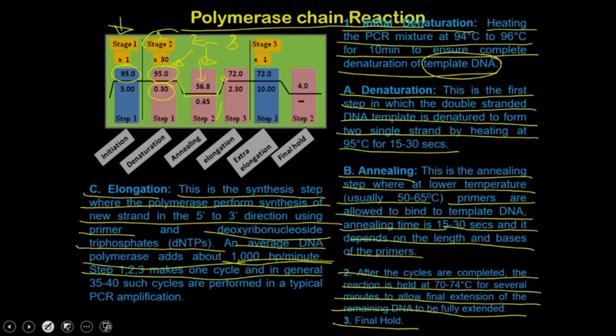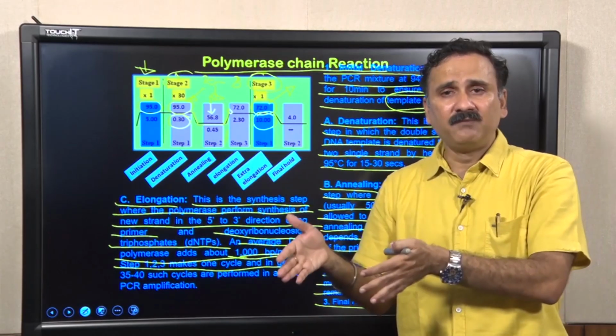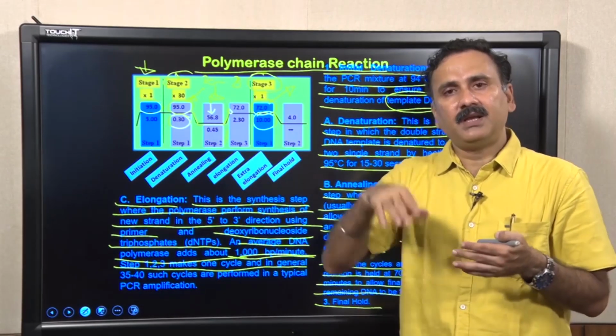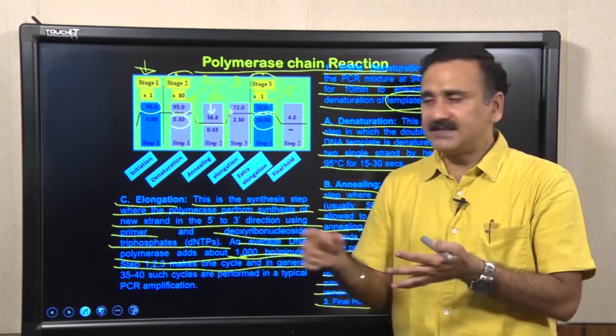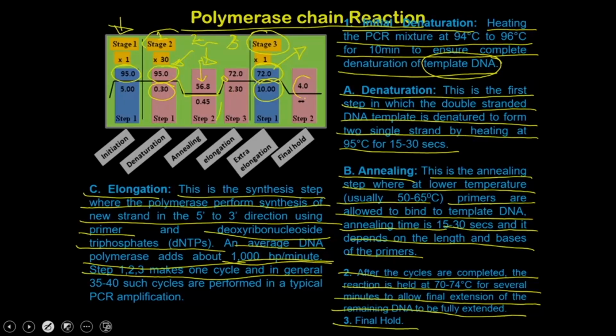So, once stage 2 is over, where you do denaturation, annealing and elongation for multiple rounds, then you enter into stage 3, where you do another round of extension, called the extended extension, for 10 minutes, so that whatever amplicons in the reaction are not complete by the end of this time are going to be completed in another 10 minutes, and then you ask for a hold at 4 degrees for an infinite period of time.